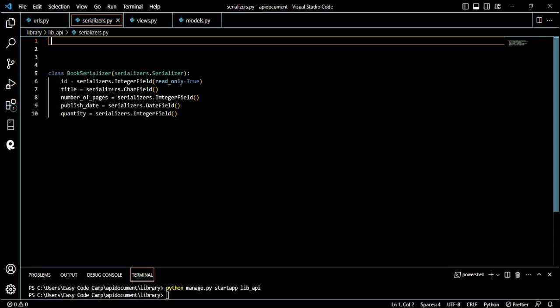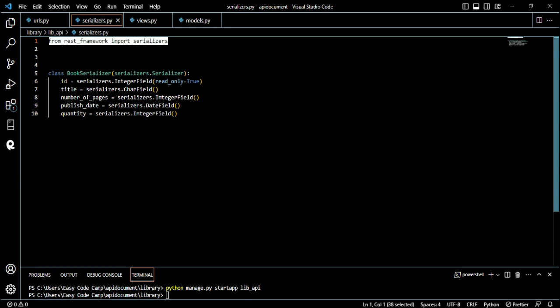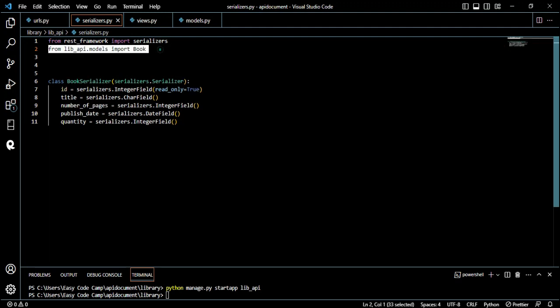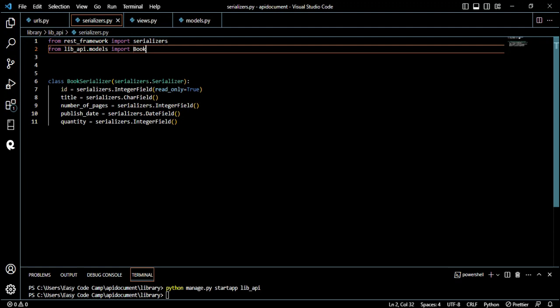Then we've got this one object, and the second one we've got this book serializer. So we can import from this framework this serializer, and the second one we've got the book object right here, because right here we have got this book object. So we'll talk about this one because from library the API is the application dot models.